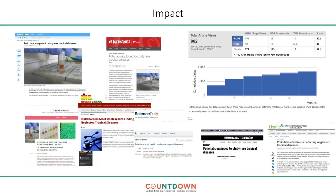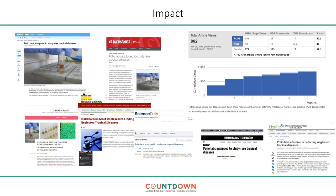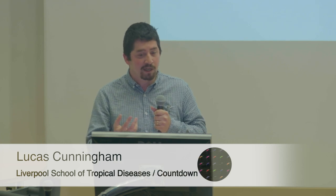There was some discussion yesterday about how we inform the public and the wider community about work, and there was a bit of a to-ing and fro-ing between researchers and reporters. This publication received a press release from PLOS NTDs. At LSTM, we have our own comms department, and they also gave the paper a press release. It was picked up by a number of scientific news websites and also in-country news websites such as Modern Ghana — a nice link back to yesterday's discussions about disseminating information clearly to a wider audience beyond academic publications.